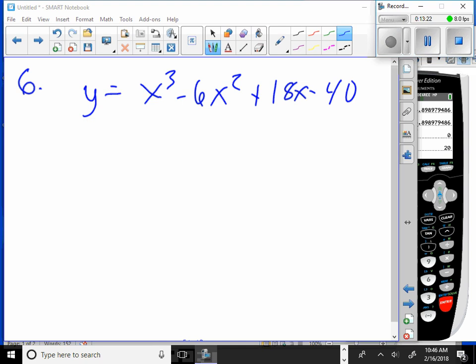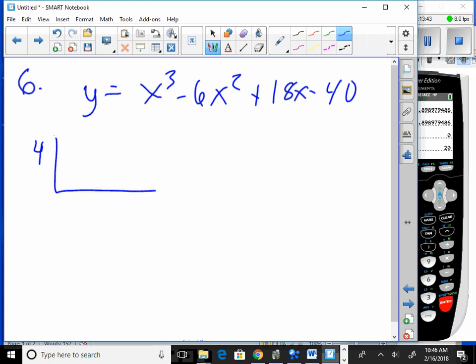So our highest power, since it was a 3, we know we should have a total of 3 roots. Where they told us one of the roots was 4, what would I do with that 4 to help me find the other 2 roots? Okay, so doing synthetic division with the root we know.